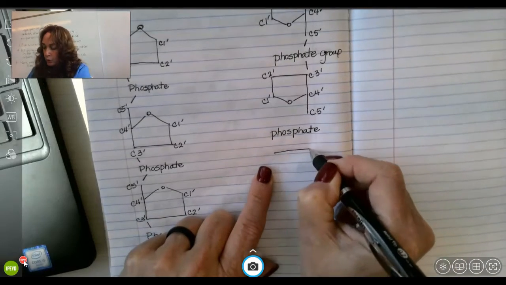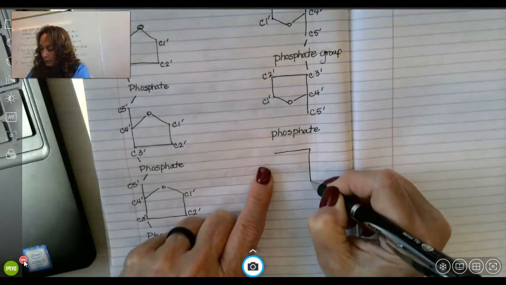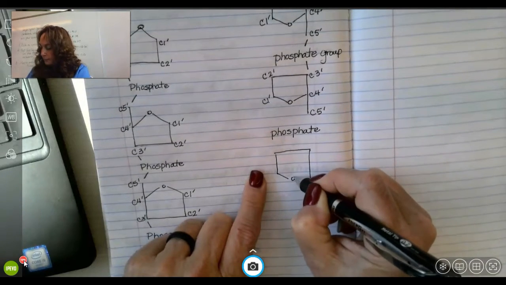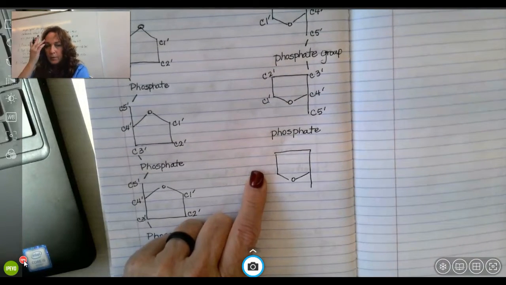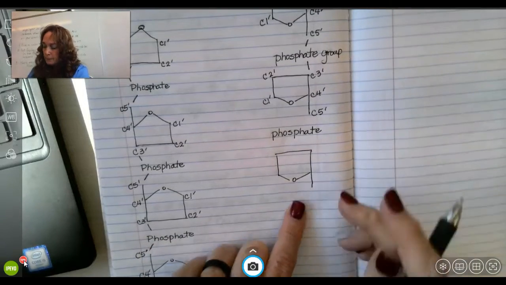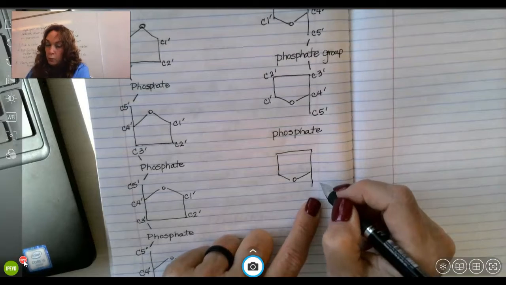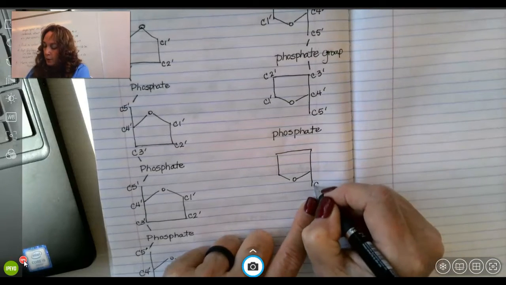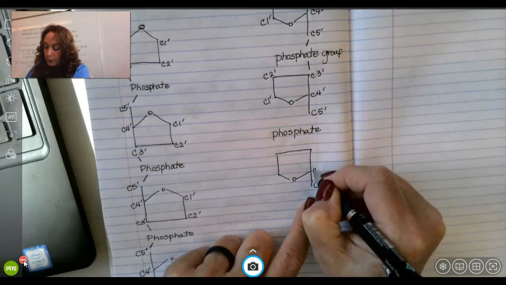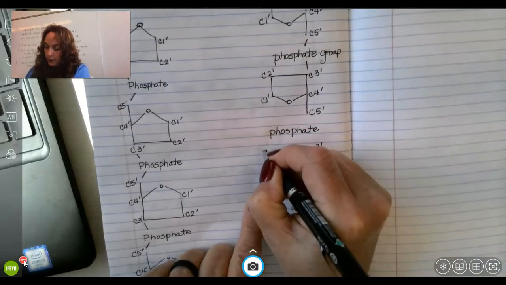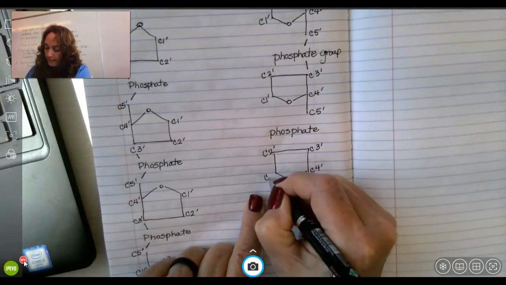And then I'm going to just draw, whoops, I kind of got off on my little thing there. So there's my next sugar. I feel like they're moving in. Maybe they're not. I'm really bad about running off the page. So I'm just going to put what prime carbon each one of these would be.